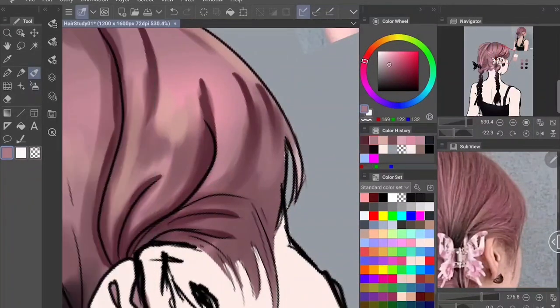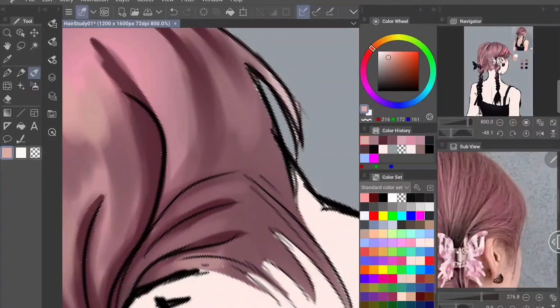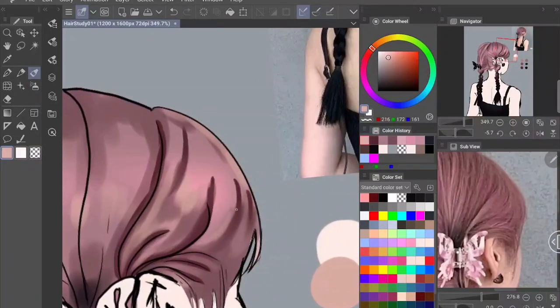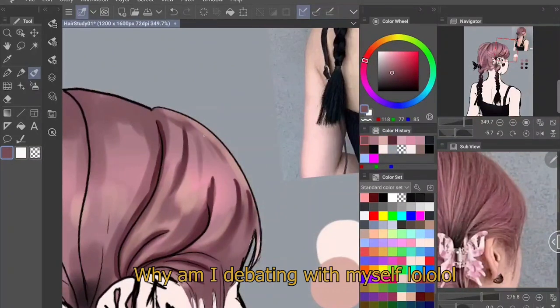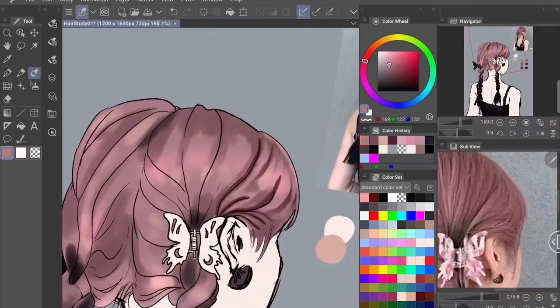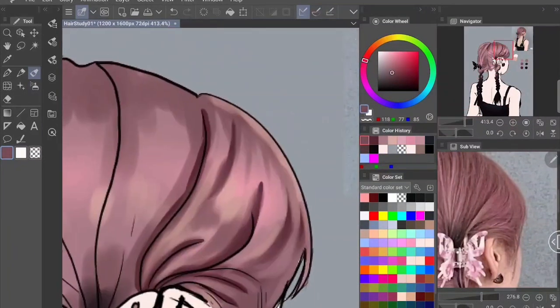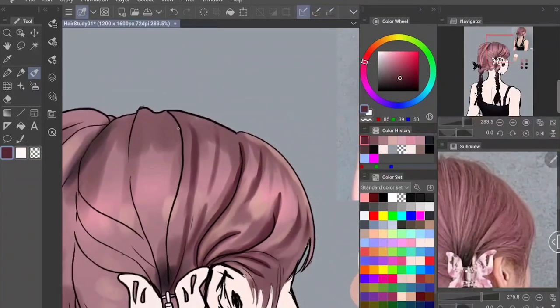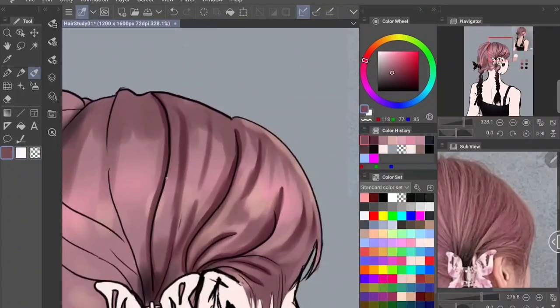And I start with shadows, so I go from dark to light, switching between the base color, this peachier pink. Well, no, it's not even a pink, is it? It is peach, like skin tone color. It is quite a repetitive process of just figuring out where the lights and darks are, but there are fun little bits, like there's a peach rim light near where her fringe starts. That was quite nice to add. You do love a cheeky little bit of rim lighting.